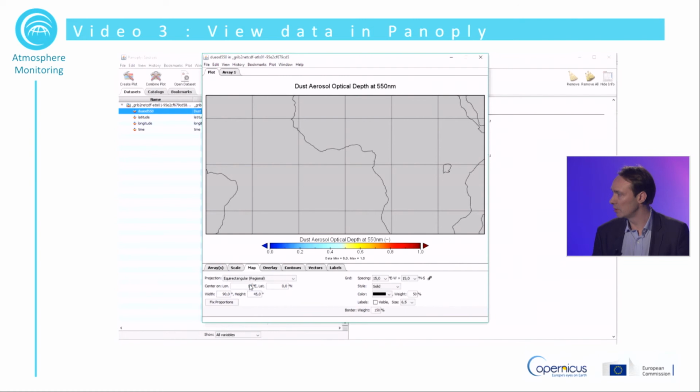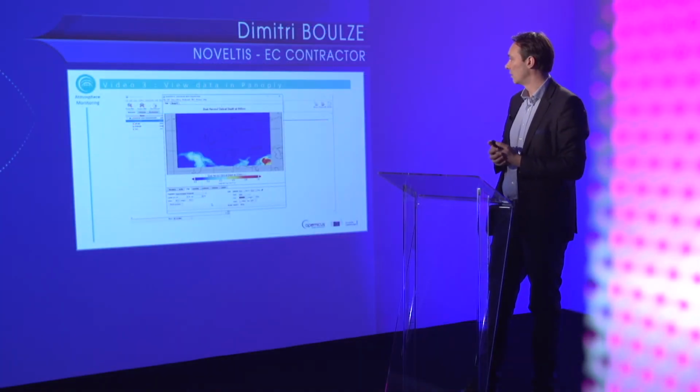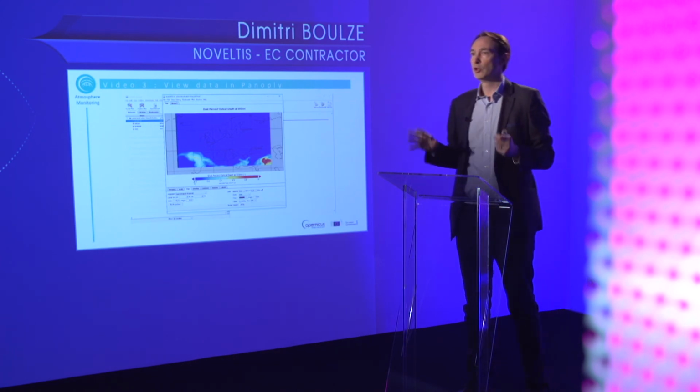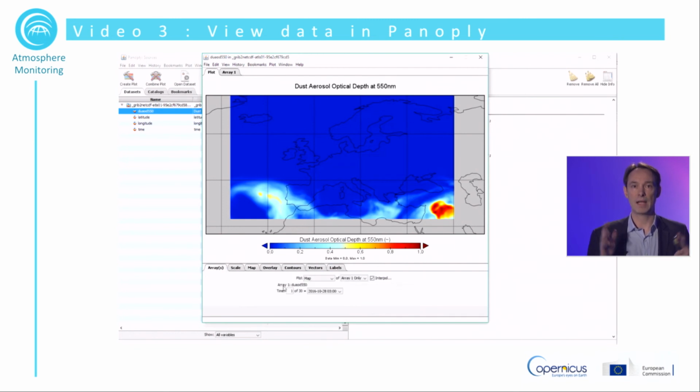Sometimes you have to be patient because it's quite a heavy dataset, so it can take time to be displayed. But once we have the final visualization, we can clearly see the 2 dust cloud areas that are within my selected area. I can also browse the time series to see their evolution through time. In our case, we had selected the 3-hour time step.